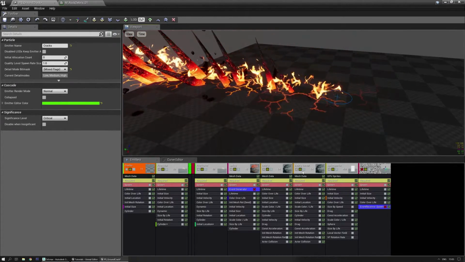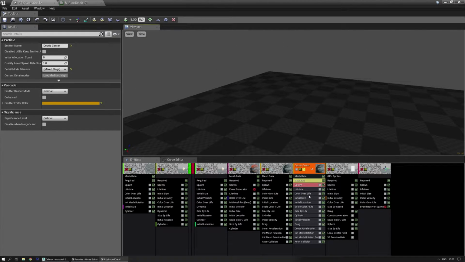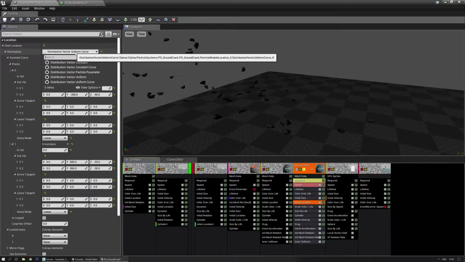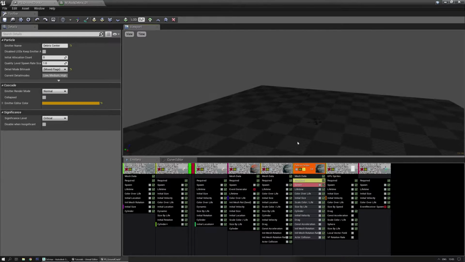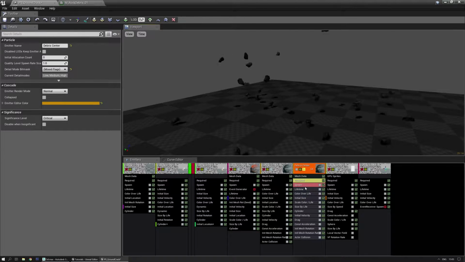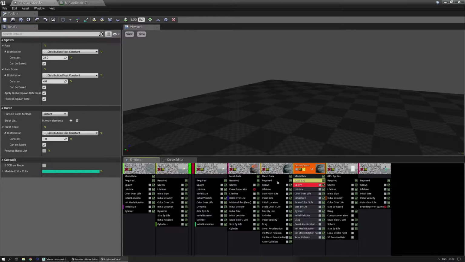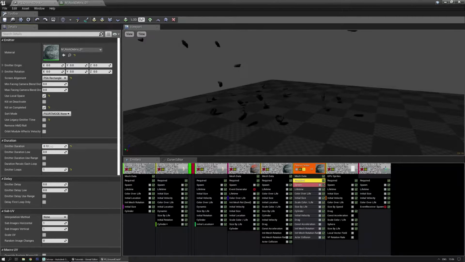And let's add that impact at the beginning. At the moment it's going all kinds of ways, so initial location can just be, actually can be deleted. And this somewhat looks funny, but not really the way we want it. So I'm gonna set the required emitter duration to like 0.125. Maybe a little bit more, 0.2.